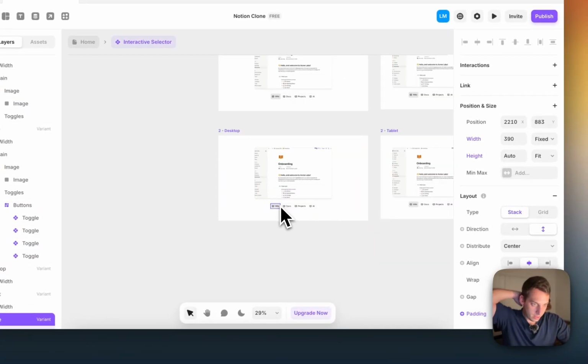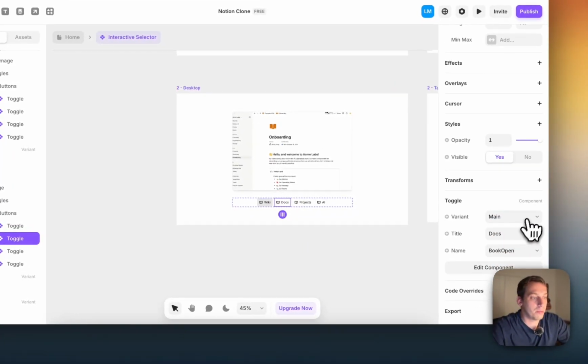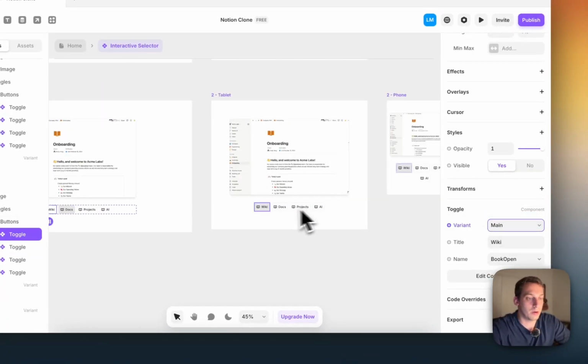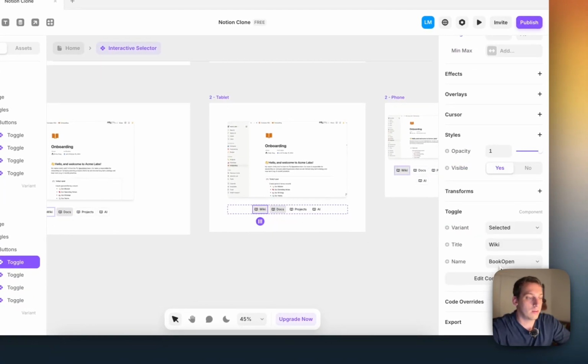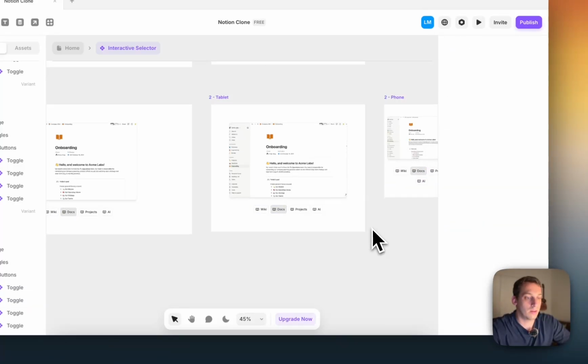So we got to do that at the end, but let's just do it first with these first ones. So this one would be, for example, selected, and this one would be main, right? Because it won't be the first one anymore. Same with this, let's just do that and replace everything. This is going to be main, and this is going to be selected, right?